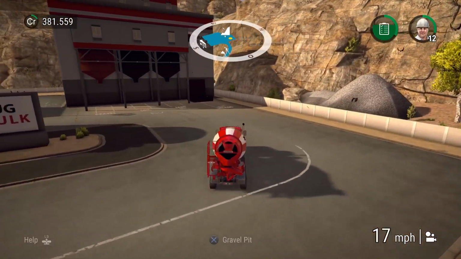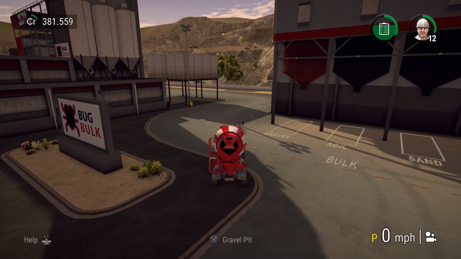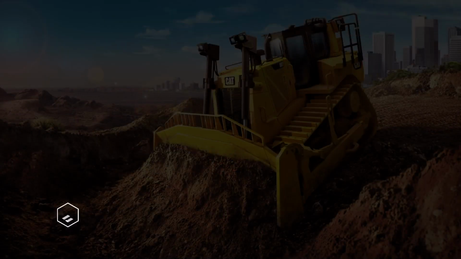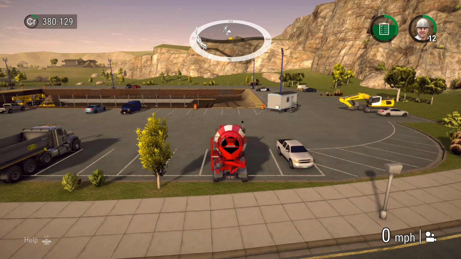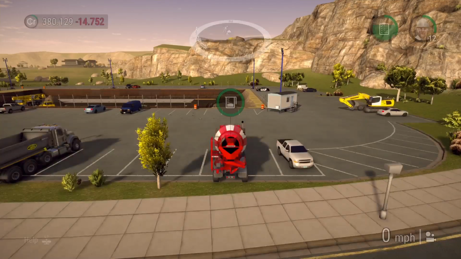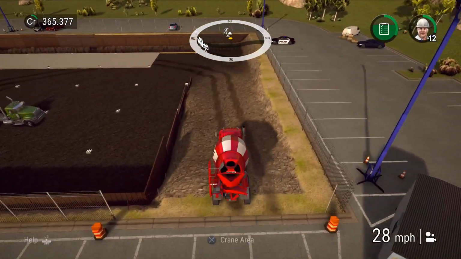Wait, I think someone said that you can easily buy it now. Oh, why am I doing this? See? Let's just go back to the construction site. Don't know why I keep doing this. I forgot all about that. Okay. Fill vehicle. You want to fill it? Yes. Look at that. Okay. That makes this so much easier.